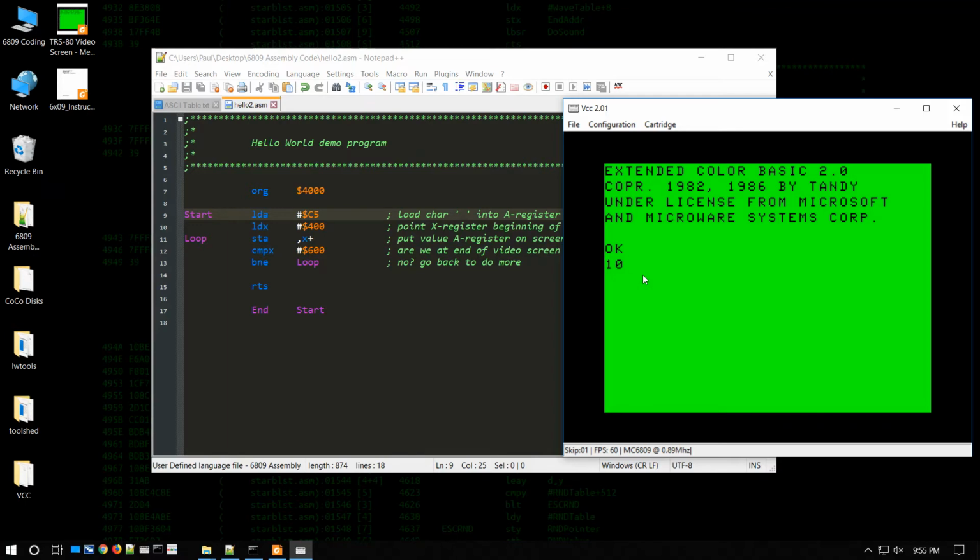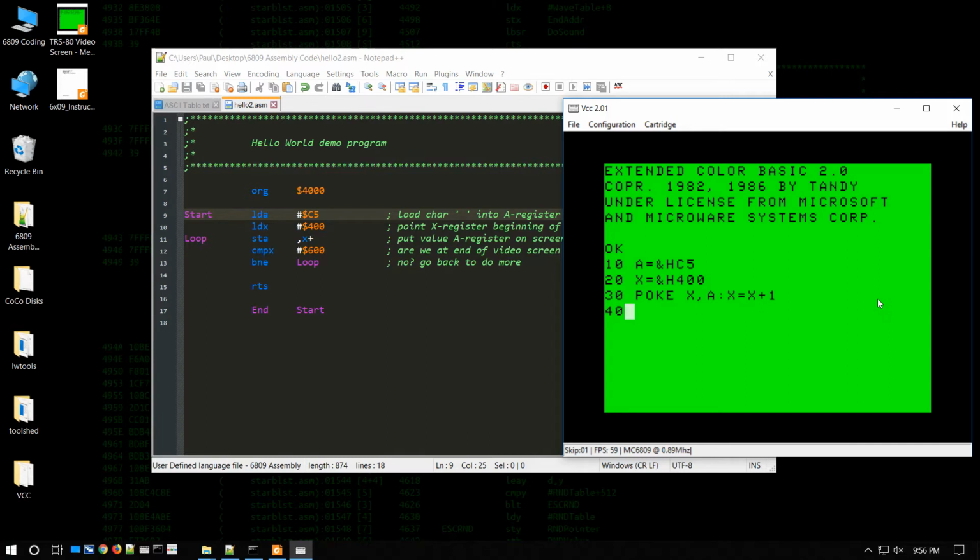So we'll start with 10 A is equal to, we'll use our hexadecimal notation again, and in this case we've got C5 loaded there. 20 X is equal to &H400, and I'm trying to do it line by line and do it almost exactly as we have it in our assembly code. 30, again, the store A is analogous to a poke command, so we do POKE, and what we're doing is poking memory location X with the value of A, and then on the way out, our operand is incrementing. We've got the post increment, so X is equal to X plus 1.